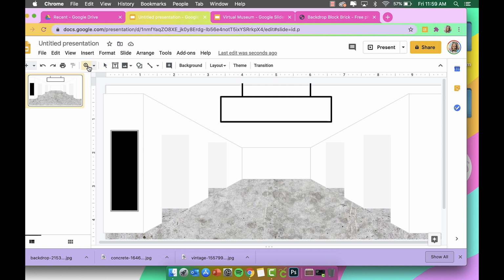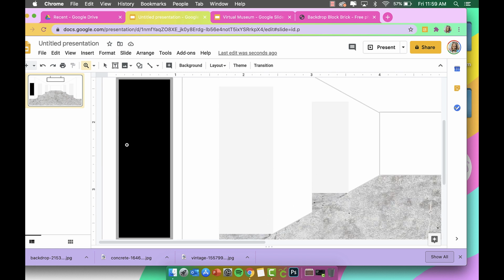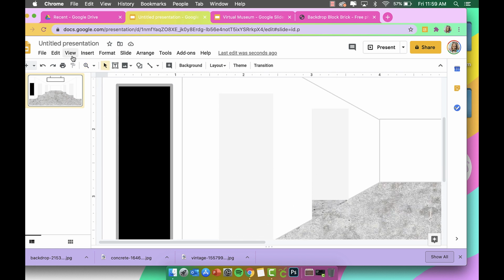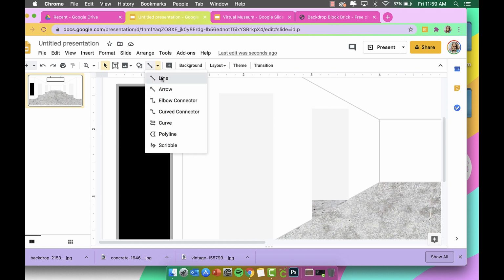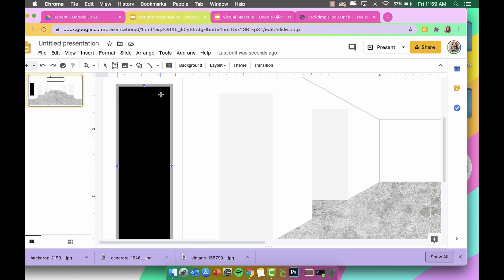Okay, so now we're going to zoom in just a little bit more. Again, here comes the copy and paste feature, and I'm also going to show you another trick as well. So we're going to insert a line. And then we're just going to start, let's say right here. And then I'm just going to hold down Shift and drag. When you hold down Shift, it makes the line even, so you don't have to worry about it being straight or whatnot. And I'm holding down Shift as I'm doing this as well, just to make sure I keep the straightness of the line.